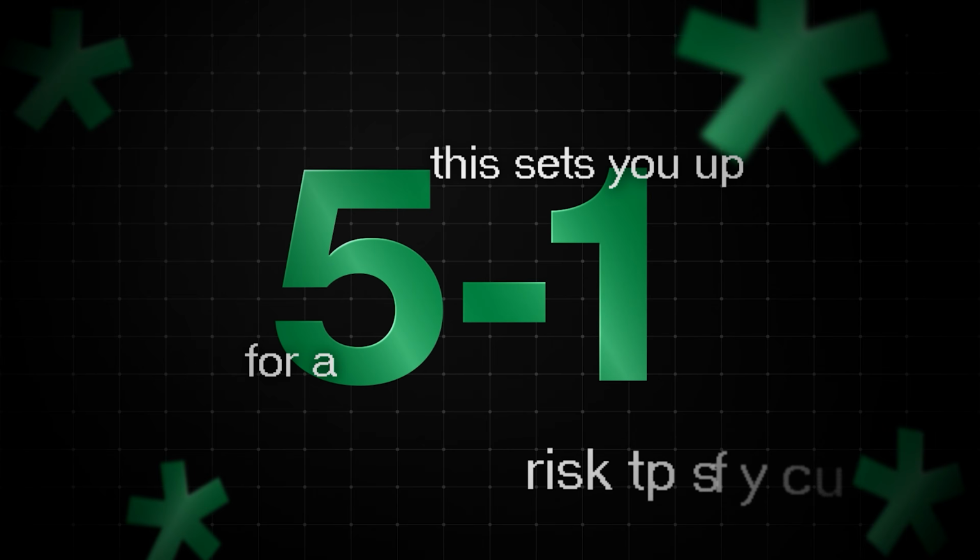Your stop loss goes to $8.80, which is the low of the day, and then you look to target a big previous level of resistance, which in this example is $10 plus. This sets you up for a 5-to-1 risk to reward if the stock ends up following through, meaning you could potentially get a 10% loss, but if you take a winner, you're gonna make 50% on that trade. This is why it's so important to have a good risk to reward, and this is why it's so important for your stop loss to be super close to your entry so that you don't take a ton of risk for no reason, especially with a small account.